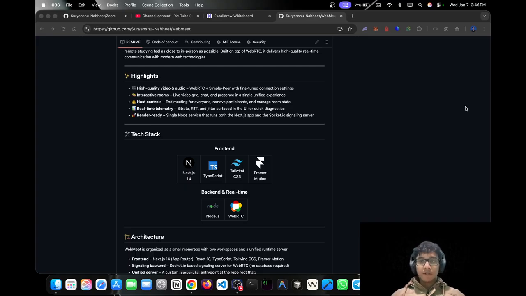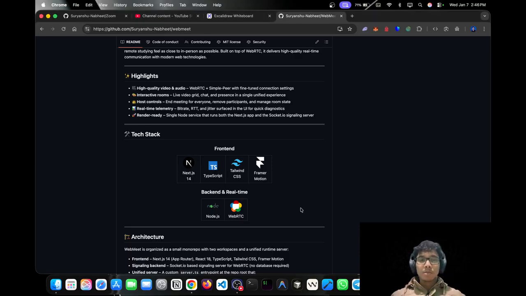It uses Next.js for the entire full stack. It is built by Vercel, a company, TypeScript by Microsoft, the Tailwind CSS framework, Motion, Node.js, and the most important thing, WebRTC. What is WebRTC? WebRTC is Web Real-Time Communication, the full form of this. It helps you communicate through a peer-to-peer communication system from one person to another person.